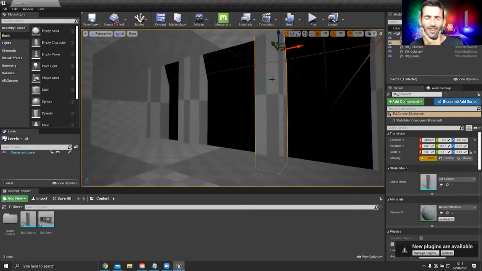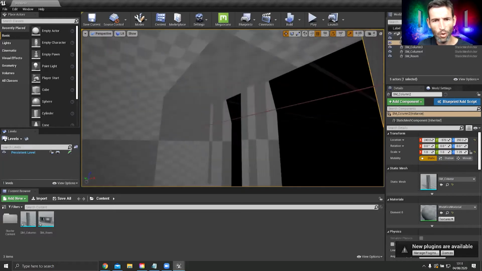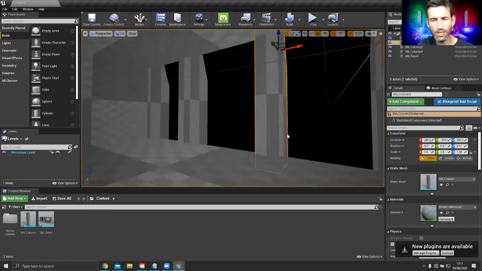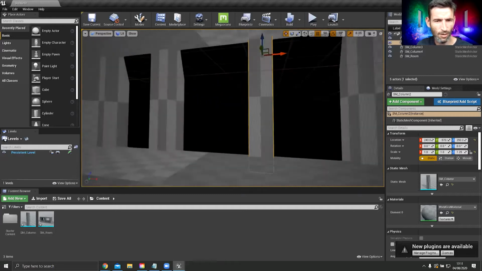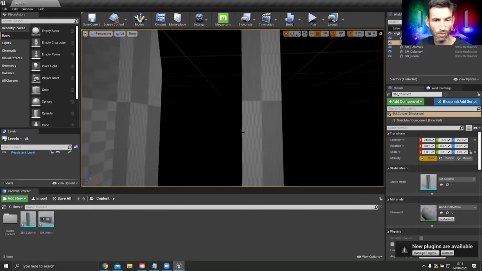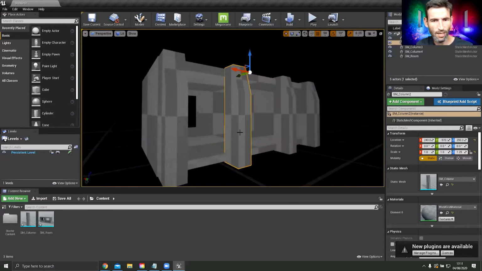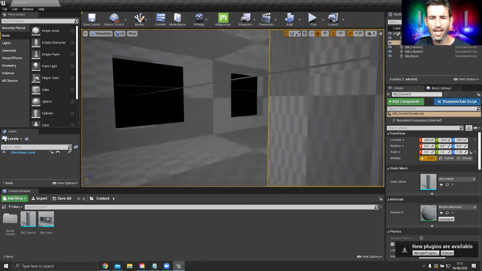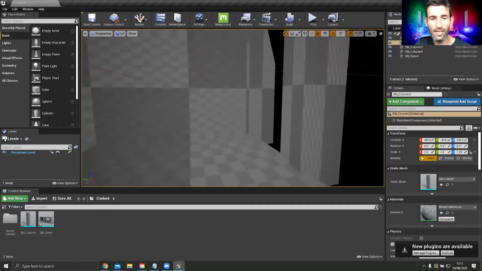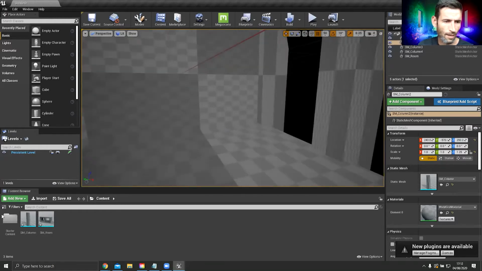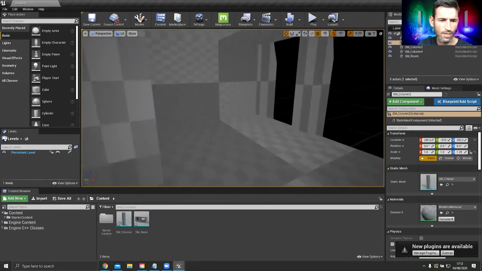Once you've picked a camera position that you'd like to store, you can just press Control and the 1 key. Then when I move around and press 1, it's always going to chuck me back in that position. So I could go over here and press Control 2, over here and press Control 3, and then 1, 2, and 3 will take me to those positions. It's going to be really useful when you're setting up your lighting and seeing how things are being affected by your lighting.